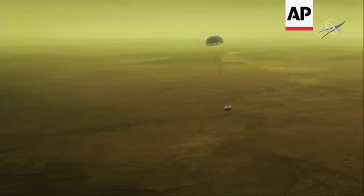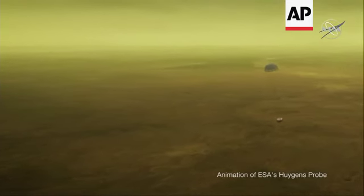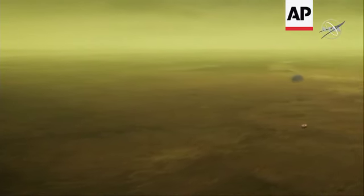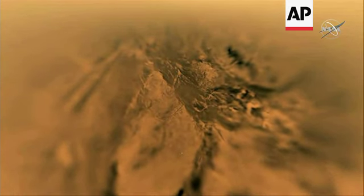The Huygens probe was provided by the European Space Agency, and it was a really tremendous mission. It was delivered by the Cassini spacecraft, and Huygens was the first probe to descend and land on Titan. And we're actually going to land Dragonfly near that location. What Huygens did was tell us what the atmosphere is like, what kind of properties and conditions we can expect, and even to a limited extent what the surface was like. We would not be able to do the Dragonfly mission if Huygens had not provided the data that it provided.